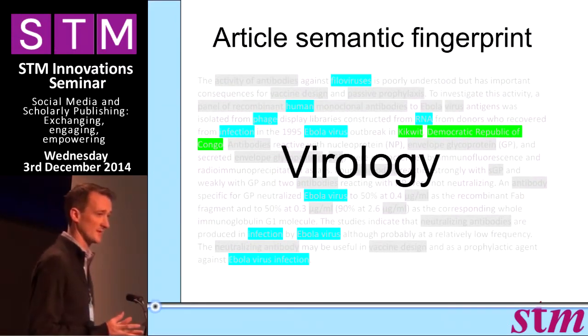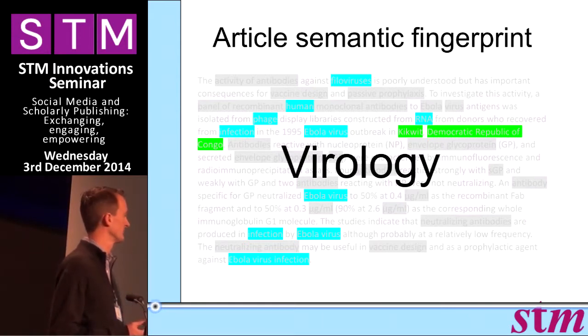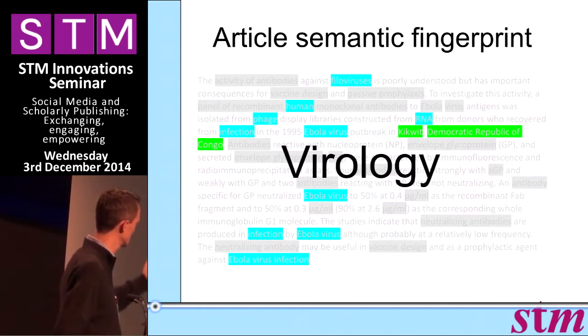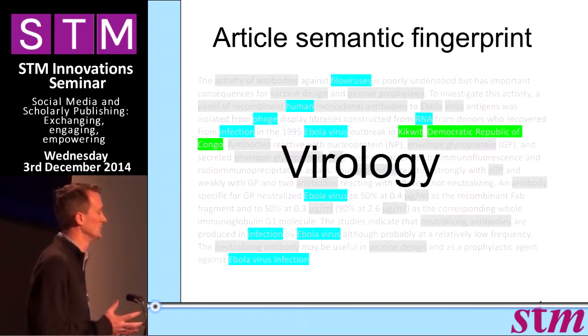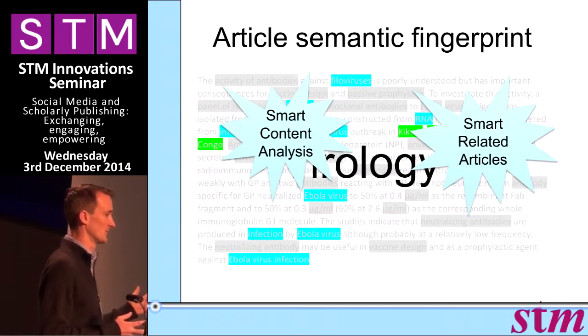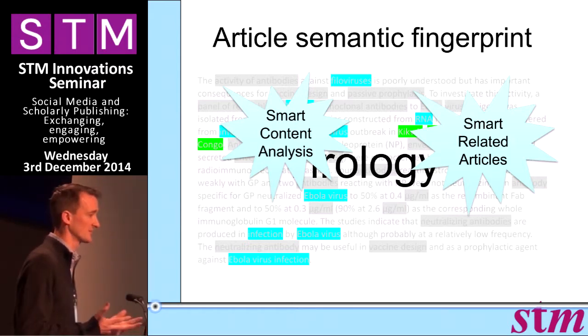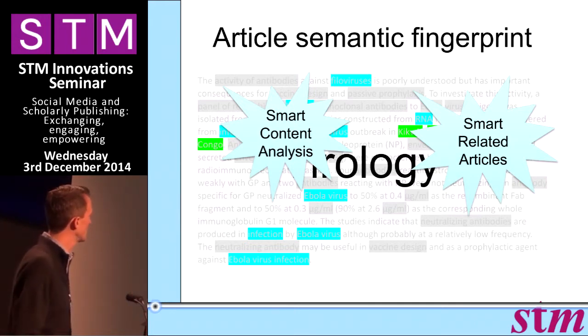We can pull all of these different things together to create what we call an article semantic fingerprint. Here we've got the geographic location, the keywords, the classification, and that gives us a really powerful tool to utilize. For example, we can improve relatedness through this. Once all of our articles have had the semantic fingerprint applied to them, then we can compare articles and give really relevant related results to users.